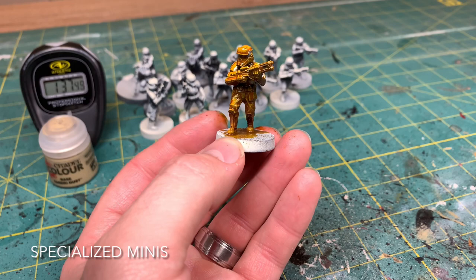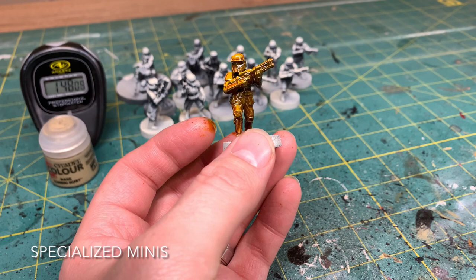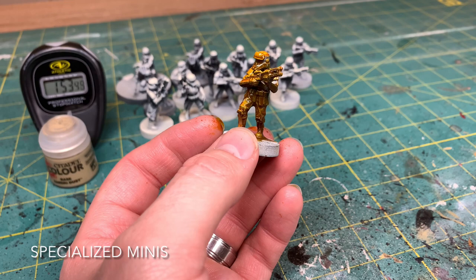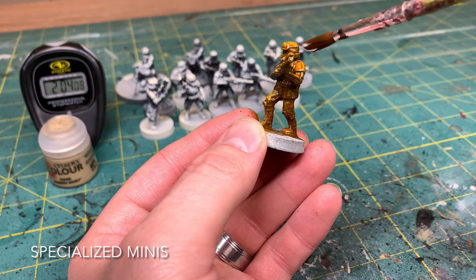I don't want to do too much. I want to apply a wash with this contrast paint. We're going to let this dry and see what it looks like, and move on from there. Just seeing how it's resting here. Some of it's not going in his shoulder, elbow here. I'm just gonna go back in here with the same contrast paint, make sure everything's getting covered.